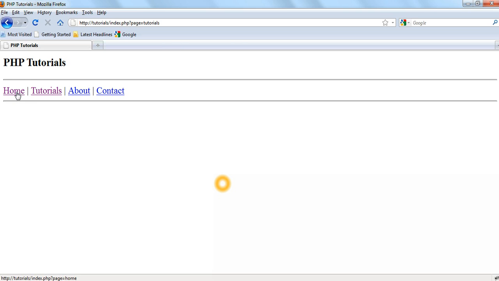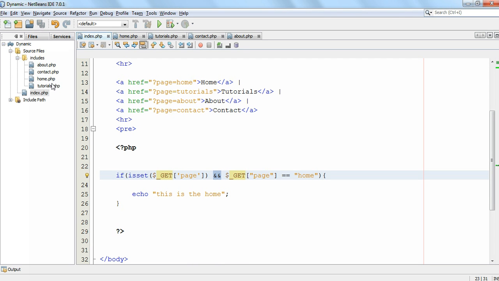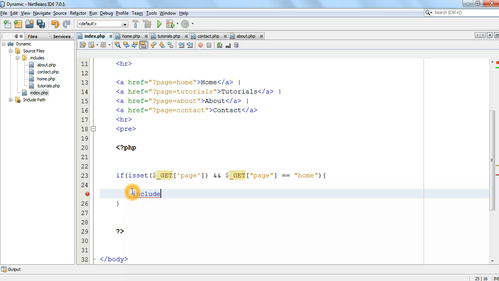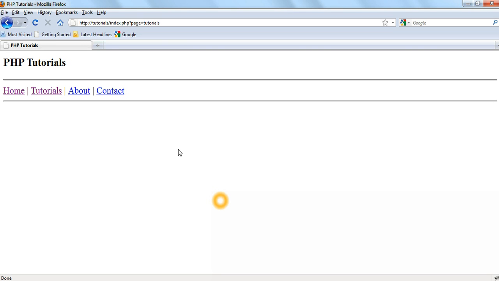the information doesn't display. Okay, now I've just made in the includes folder a home.php file. Okay, so rather than echoing out anything, let's say include 'includes/' and then just say GET page. Alright, now at the moment this isn't really very good because it could cause some errors as well, but we're going to get to that in a minute. Alright, so let's come back to here. Now it's going to include home if it can find home, right, or if page is equal to home. So now the file that we included says this is home page and also defaults inside of the PHP file. Alright, but what about if I now change this to home2?